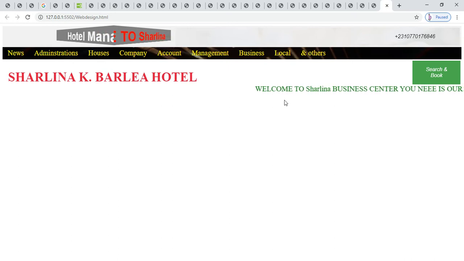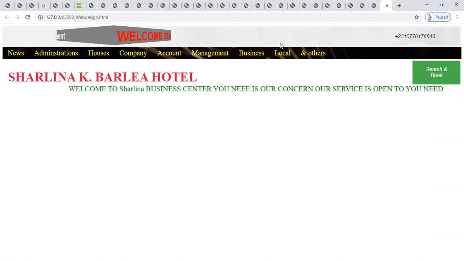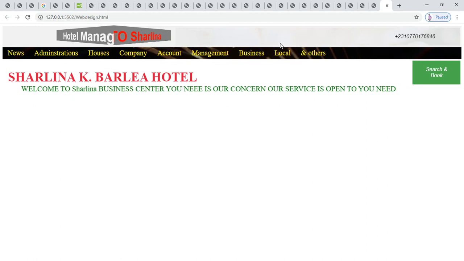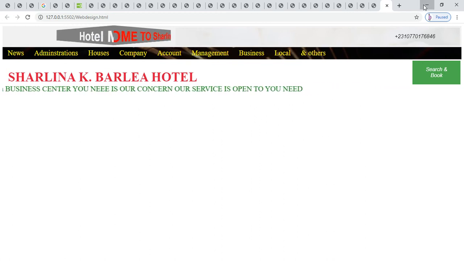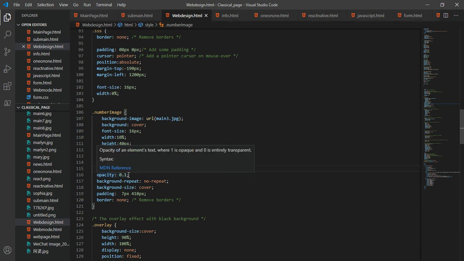At times maybe you want to write on pictures and you want the one that is on top to be much lighter and the one underneath to be dark. You just need to write opacity and then write the number 0 point something, anything you want, maybe 0.7, and it will get a little bit lighter.